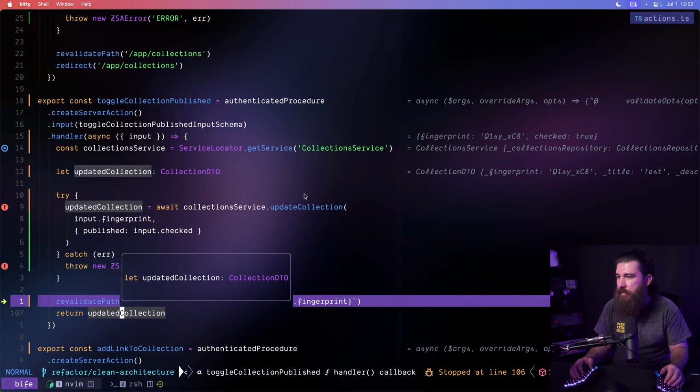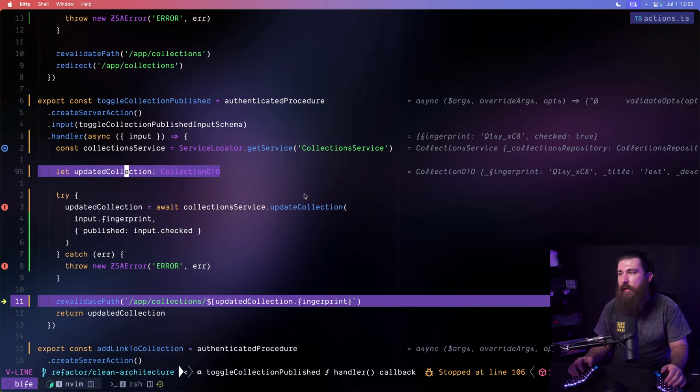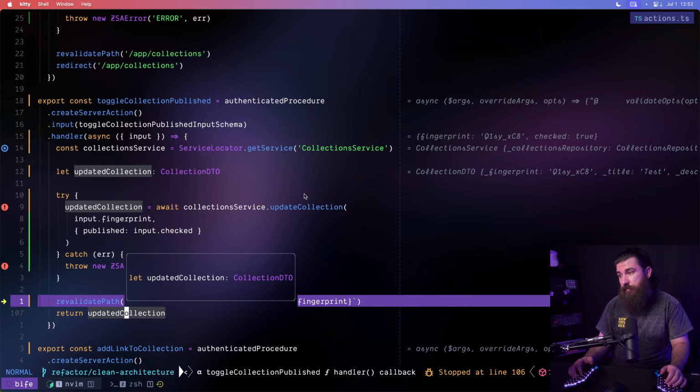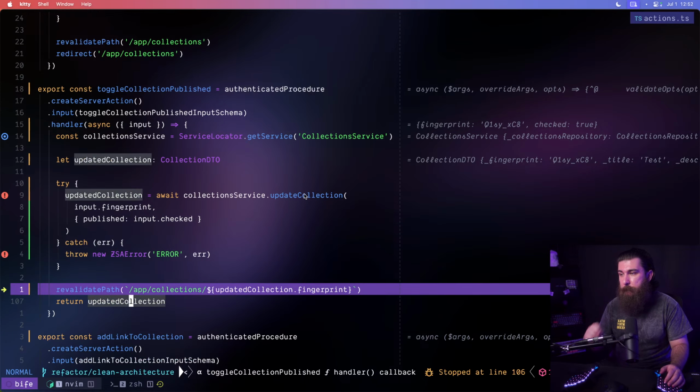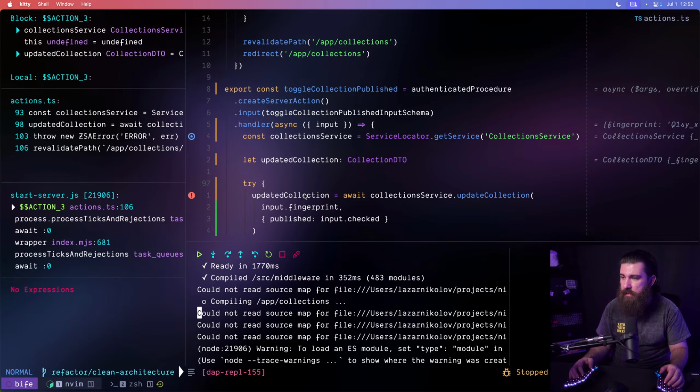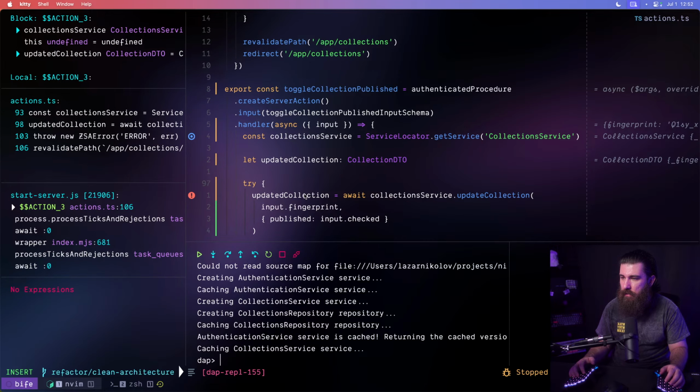Okay, so the updated collection is a class, a DTO. Does it mean... Let me try something. Can we do JSON.stringify updated collection?